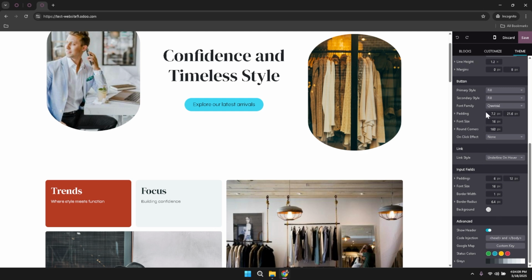As you work within the Theme tab, you will appreciate just how versatile the customization options are. Every change you make is immediately reflected in the preview of your website, allowing you to gauge the impact of your design choices in real time. This instant feedback is valuable because it enables you to experiment with different font sizes, heading arrangements, and button styles without having to commit to a permanent change immediately.